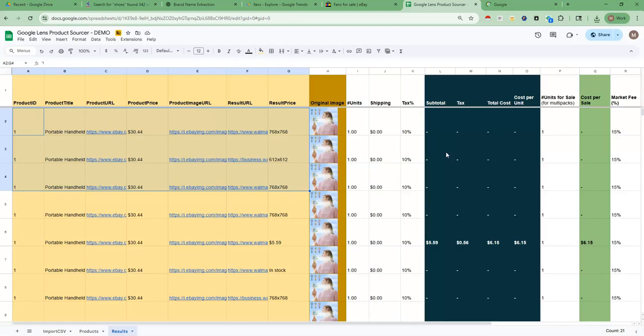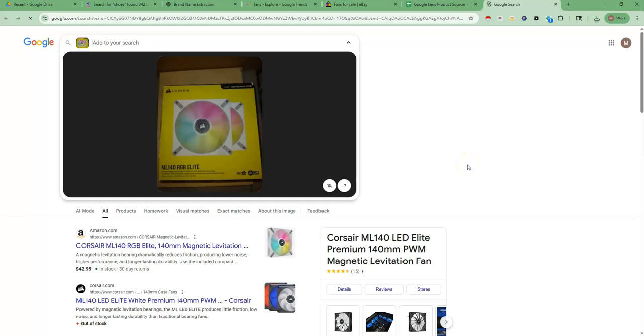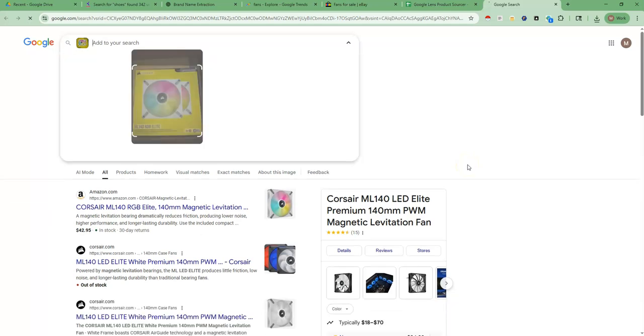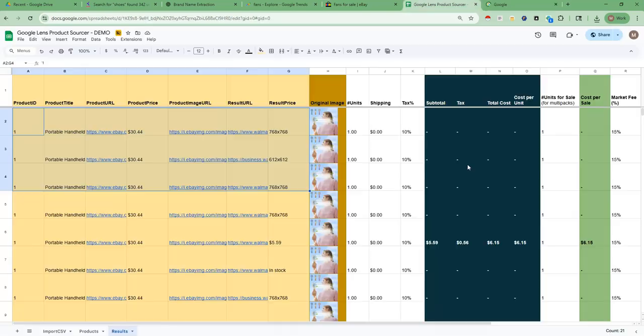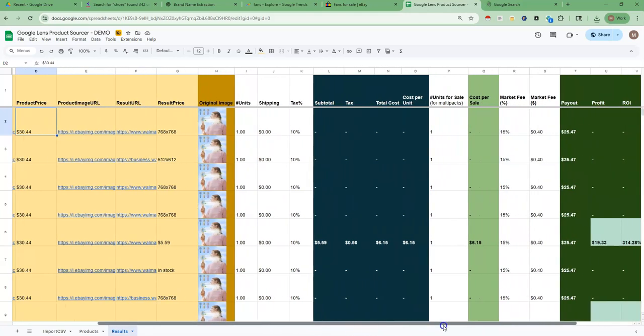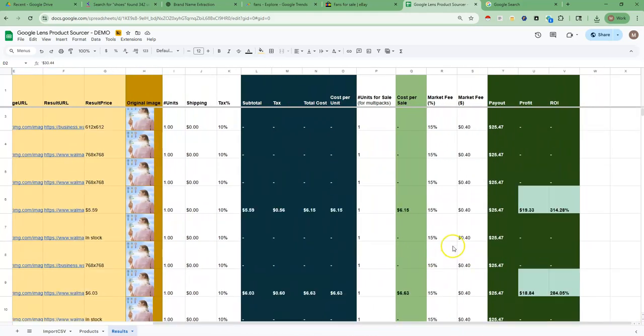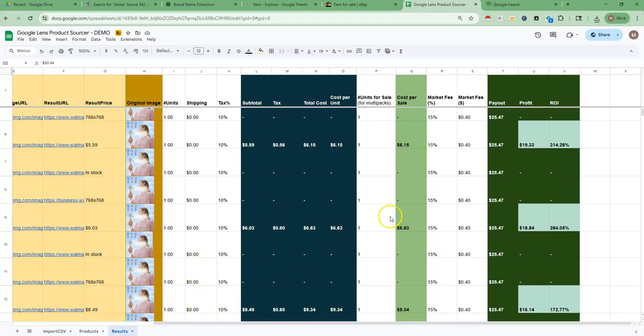So the idea is not that every single product gets results and every single source has a price. That's not the idea here. The idea is that you are able to collect such a large number of product sources and search such a large number of products and collect prices, because you're collecting so many of them, that you have a good chance of finding some profitable relationships between sources and the products that you originally scraped.